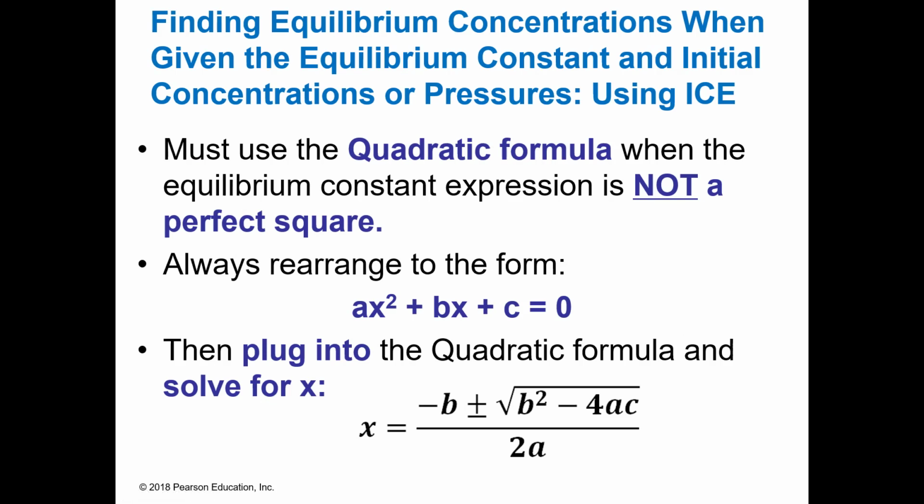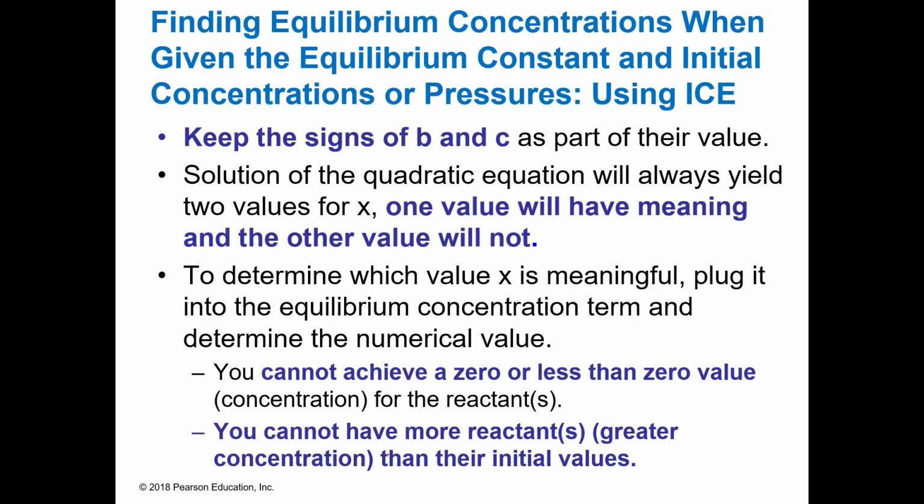Now, we're not doing it yet, but I do want to remind you of the quadratic formula. The quadratic formula is what you're going to use when it is not a perfect square. You rearrange it into ax squared plus bx plus c equals 0. If you've got Mastering Chemistry, there's a tutorial in there about using the quadratic formula. Then, of course, you're going to use x equals negative b plus or minus the square root of b squared minus 4ac, all over 2a. If you remember the song, you can say it in your head. But for now, we're going to hopefully use these that are perfect squares.